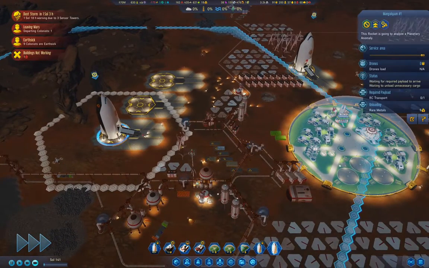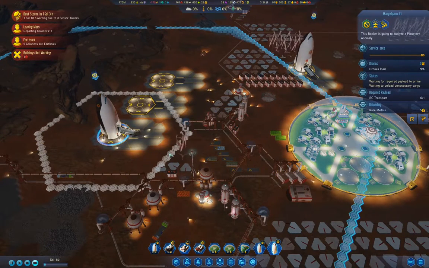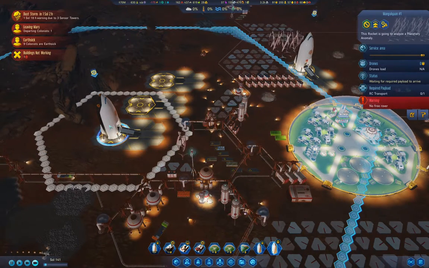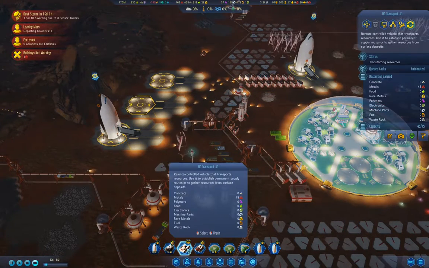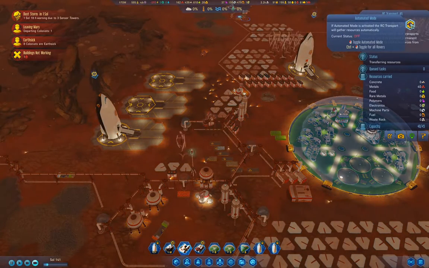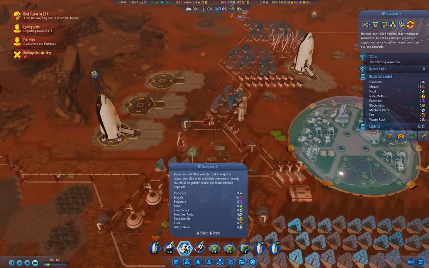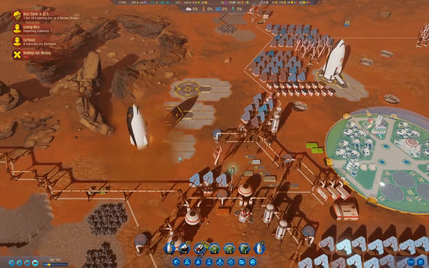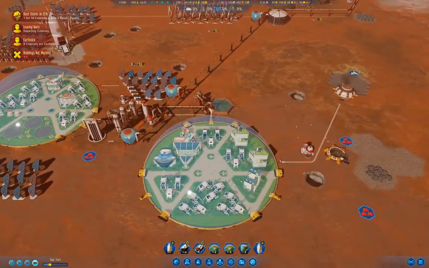Yep. Okay. So right, it was unloading. No free rover. Do I have RC transport? If we turn off automated mode, okay, there we go. Now it's going. Okay, so we're good there.